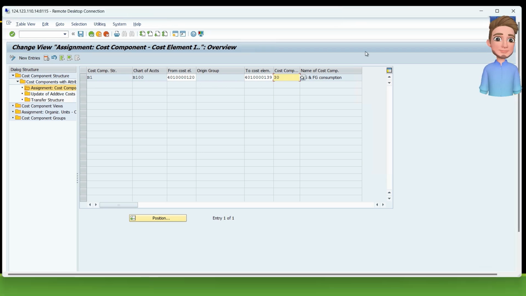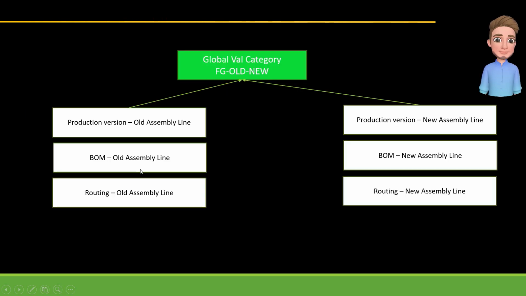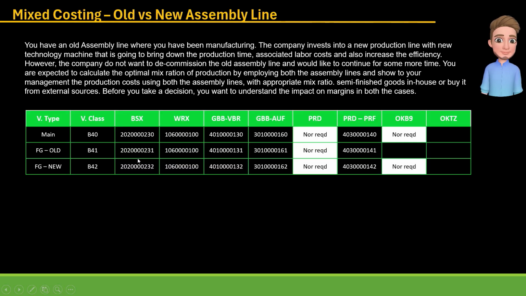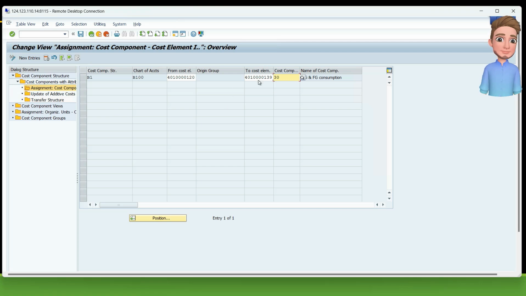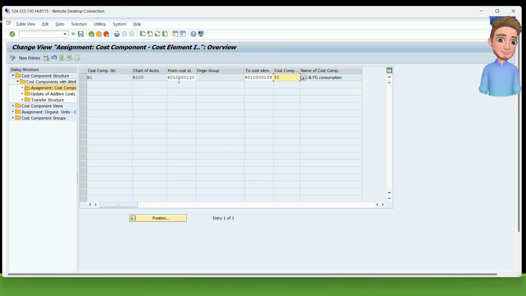Let me just check in the PPT. What was my account? 130, 231 and 232. So it is very much there. 231, but this is consumption account. Okay, in consumption account, what was my account? 401, 131 and 132. So it is very much there, so we don't have to worry. 131 and 132 is amply covered.